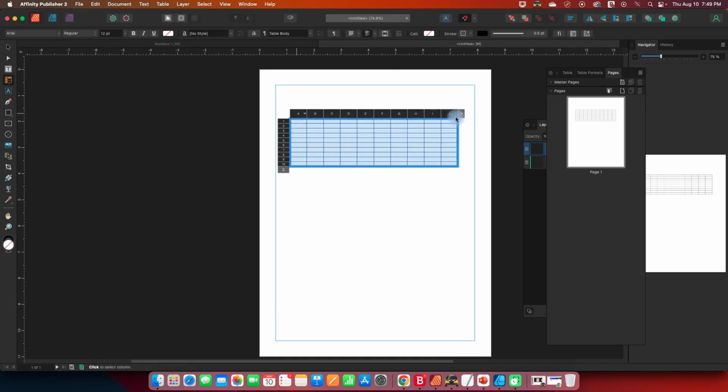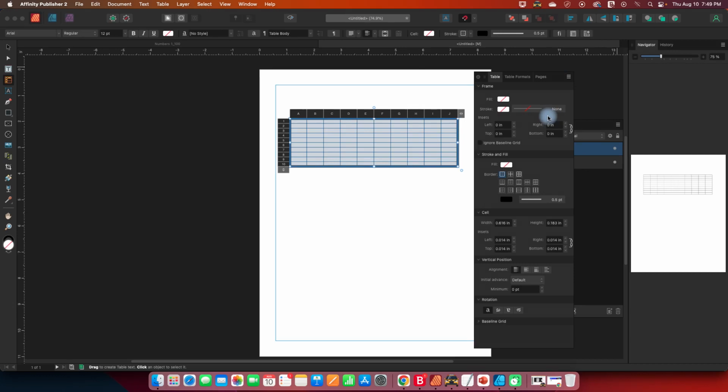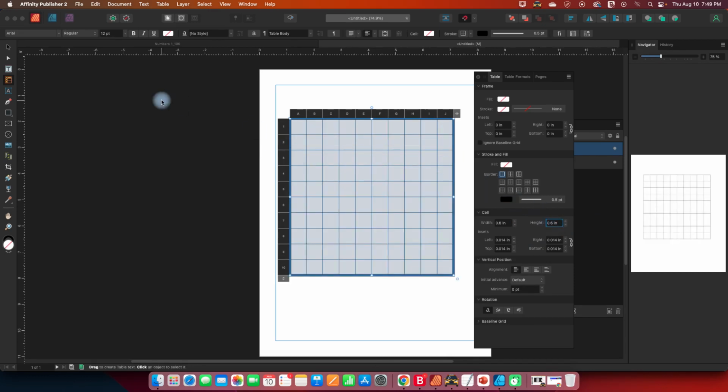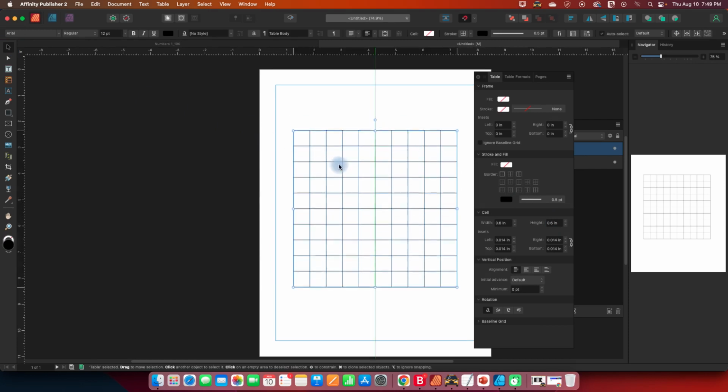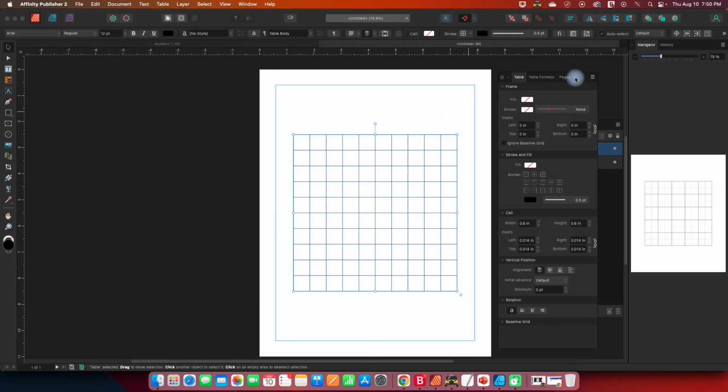Now I want to make these all squares. So I'm going to select everything by holding the left mouse button and just dragging across the top here. And then up here, I want to click on the Table Options tool. This brings up this table window here, and let's just move it a little bit closer. And in the Cell section, I want to make these the same in width and height. So I'm going to go with 0.6 inches for both the width and the height. And now we have a square table. I'm going to go over to the Move tool so that I can just position it on my document where I want it.